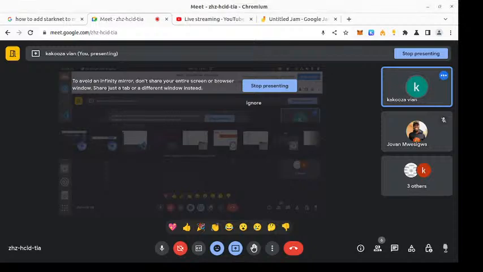So there are basically 3 ownership rules. Each value in Rust has an owner. The second one is that there can only be one owner at a time.